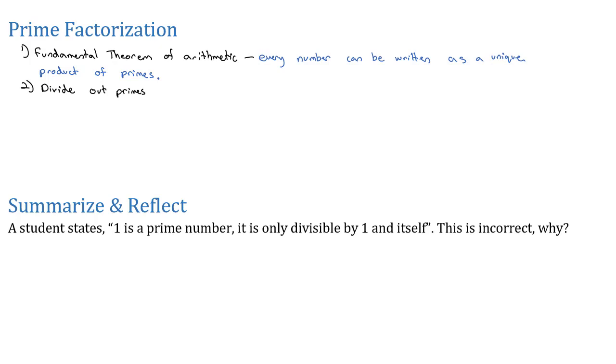To help us out with this, it's good to know some of the first primes. So the primes under 20 you should have memorized. The primes under 20 are 2, 3, 5, 7, 11, 13, 17, and 19. And there are more, obviously, that are larger than 20. But those you should recognize as prime numbers.